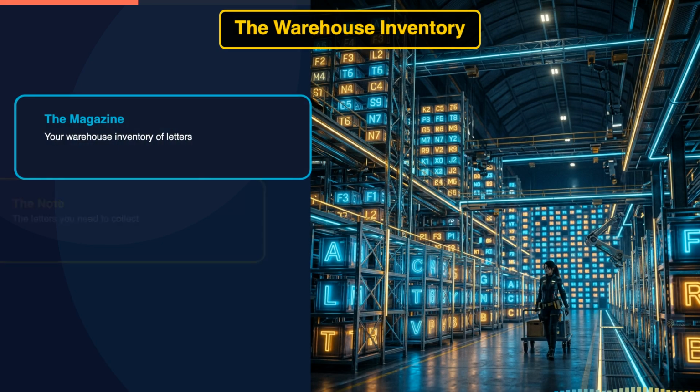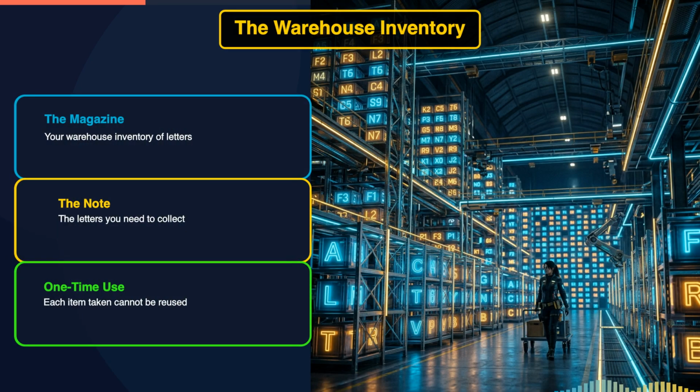For our strategy, we will use a frequency map. Think of it like a warehouse inventory system. First, we scan the magazine and record every letter we have in our inventory. Then, we go through our ransom note, and for every letter we need, we check our warehouse. If we have the letter, we take one out. If we run out of a letter, or never had it in the first place, our note cannot be completed. This approach is incredibly efficient, requiring only a single pass through both strings.